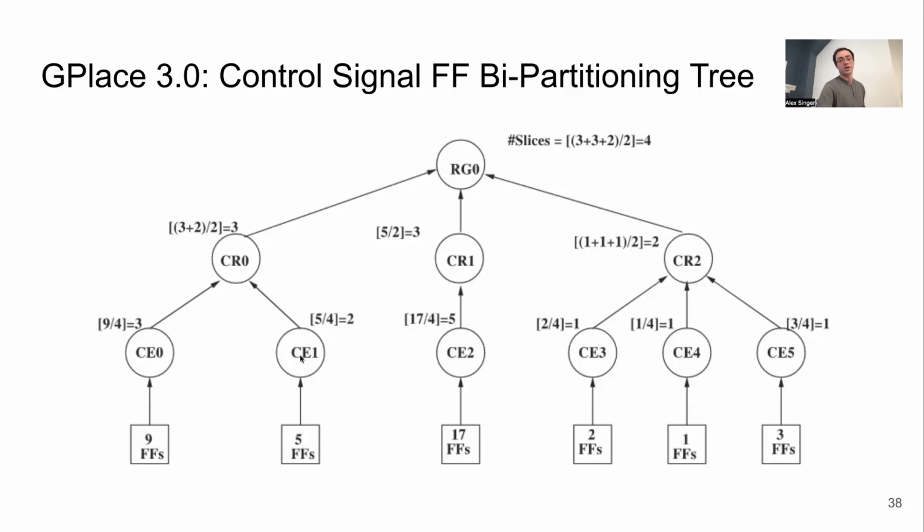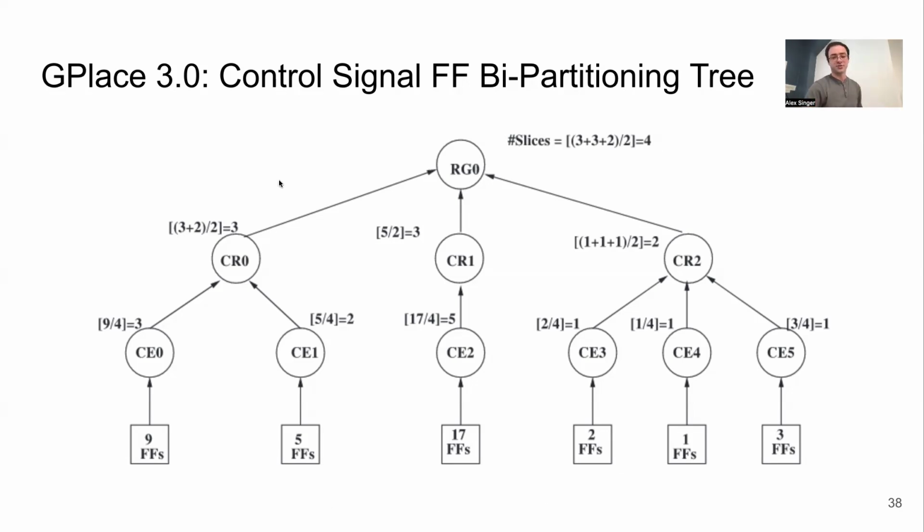These 5 share the same clock enable, but a different one. And these ones both share the same reset signal, and they're all part of the same region. The idea here is that by knowing how many slices are going to be in this region, and so on, I can get an estimate for how many slices there's going to be. This is actually how they estimate how overfilled a region is, by looking at how many slices they're going to need to sufficiently implement these flip-flops.